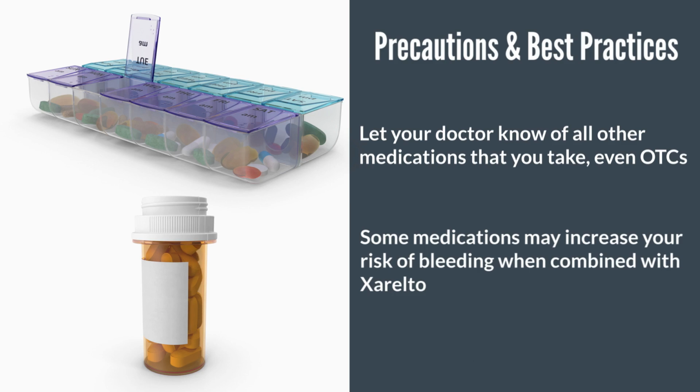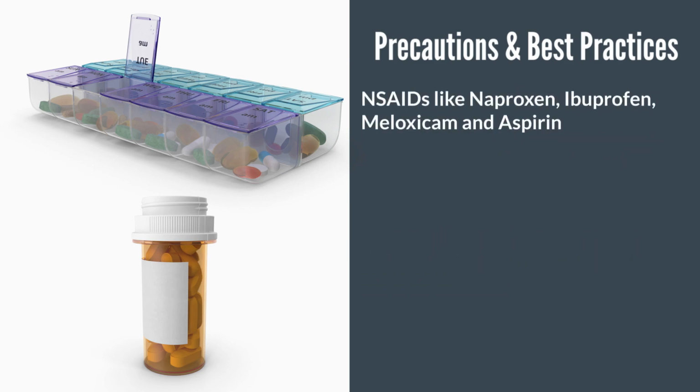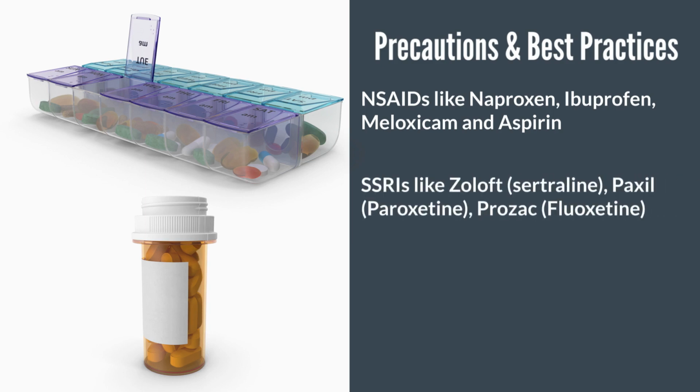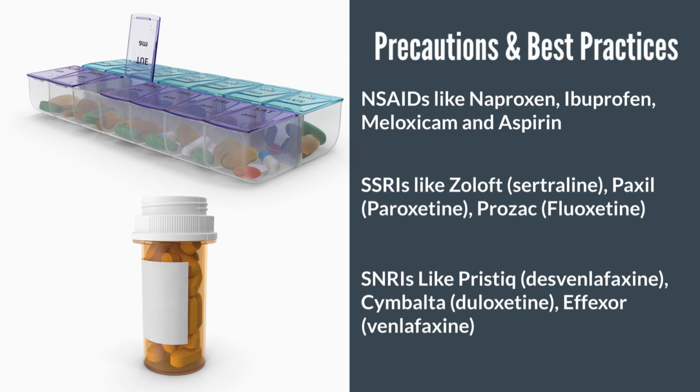Typical examples of medications that may cause this include anti-inflammatory medications, NSAIDs as we call them, like naproxen, ibuprofen, meloxicam, and aspirin. Some antidepressant medications, typically called SSRIs, like Zoloft, Paxil, and Prozac, have also been noted to cause a similar effect. And then even SNRIs, which are also antidepressants. So we have Pristiq, Cymbalta, and Effexor. They are all medications that potentially, when combined with Xarelto, may increase your risk of bleeding.